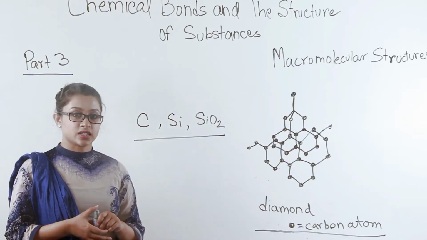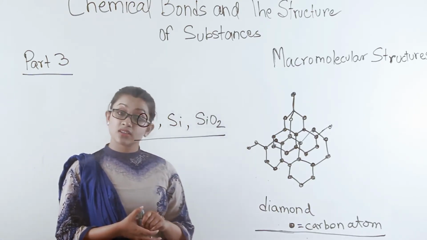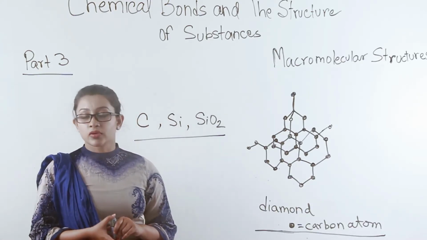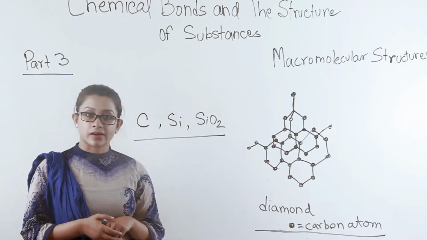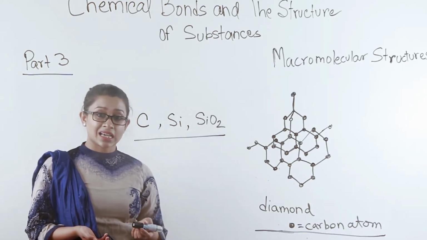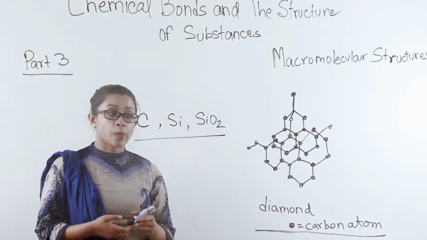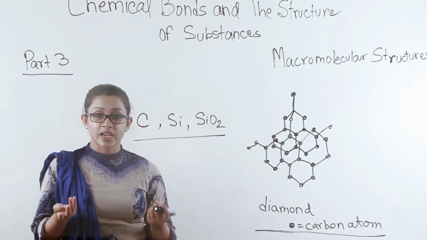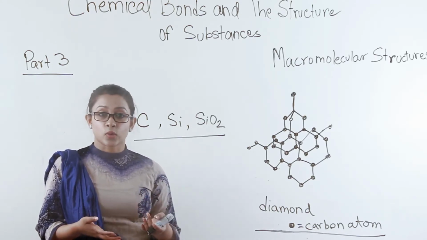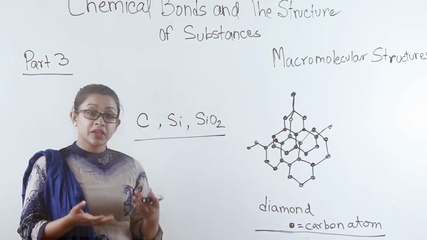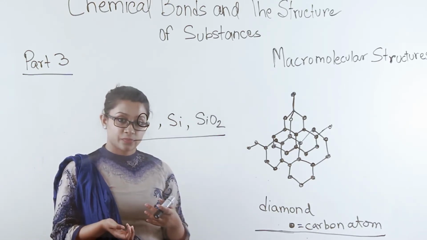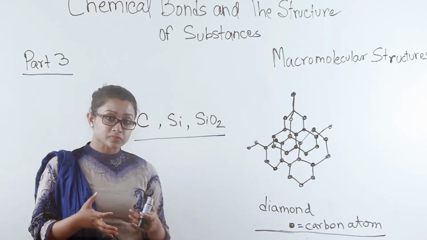What are the advantages? Well, one thing is that because of these strong covalent bonds, they are very, very hard. Diamond, for example, is known as the hardest substance on earth. You can cut glass with diamond, and apart from wearing it as a ring or any kind of ornament, and apart from it being beautiful and rare, it is also very, very abrasive. It can cause damage.